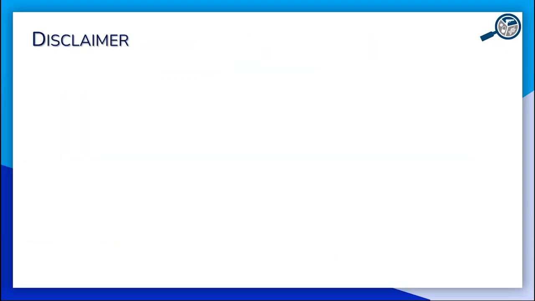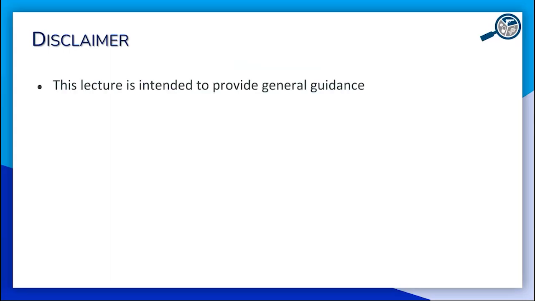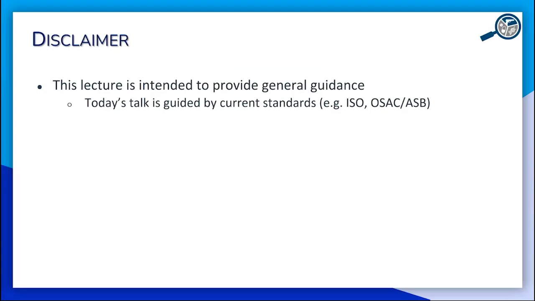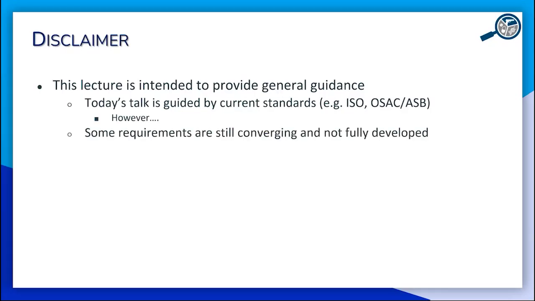So first, let me start with a couple disclaimers. As I've already said, this is really meant to provide general guidance. It's certainly guided by today's current standards. For example, there's ISO 17025 and the OSAC and ASB standards that are on the OSAC registry. Those have provided me guidance and help lay a foundation for this talk. However, some requirements are still converging and not fully developed, and Alan will talk about the work that the TWIG is doing, which we can expect from that.